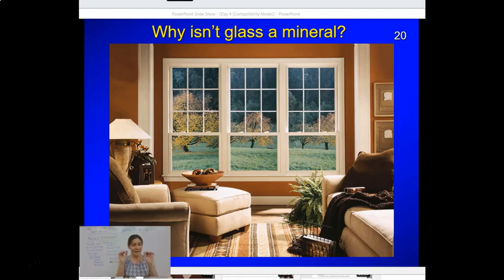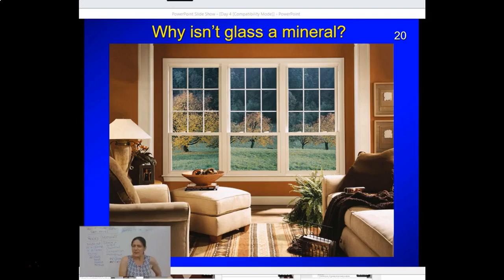But then we take that liquid and we cool it really fast and create this beautifully transparent material, which we call glass. So glass has a single chemical composition throughout, SiO2. Yes, there could be impurities, but let's pretend it's pure SiO2, because that's not the point. So it's SiO2, and it is a solid. So glass is solid. It has a single chemical composition throughout, and yet I'm telling you, it's not a mineral.